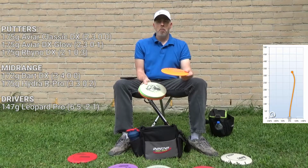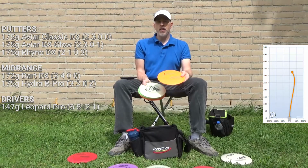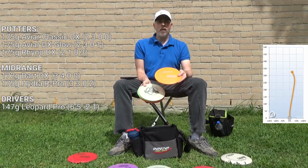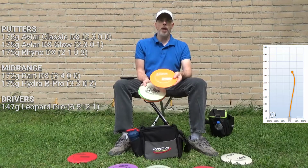This is modestly understable, but in my hands, considering I'm throwing it about 200 feet, it's largely straight. It will turn a tiny bit, but realistically, this is a very straight disc for me, and that's why I like it. I can get the most distance with this disc, notwithstanding the next disc that I'm about to show you.